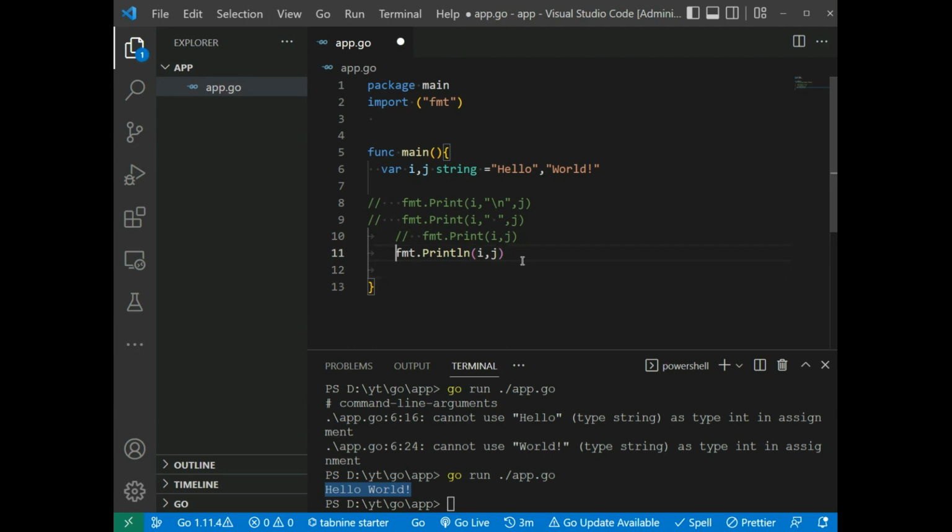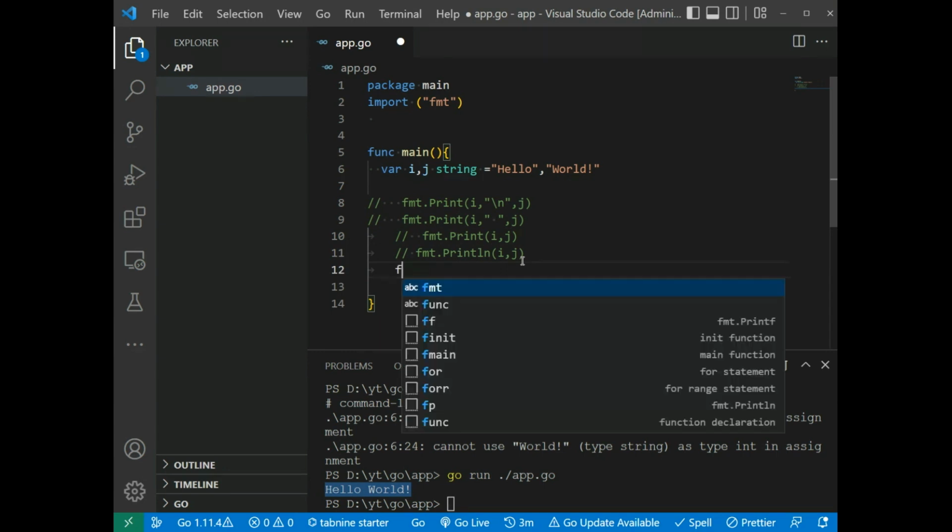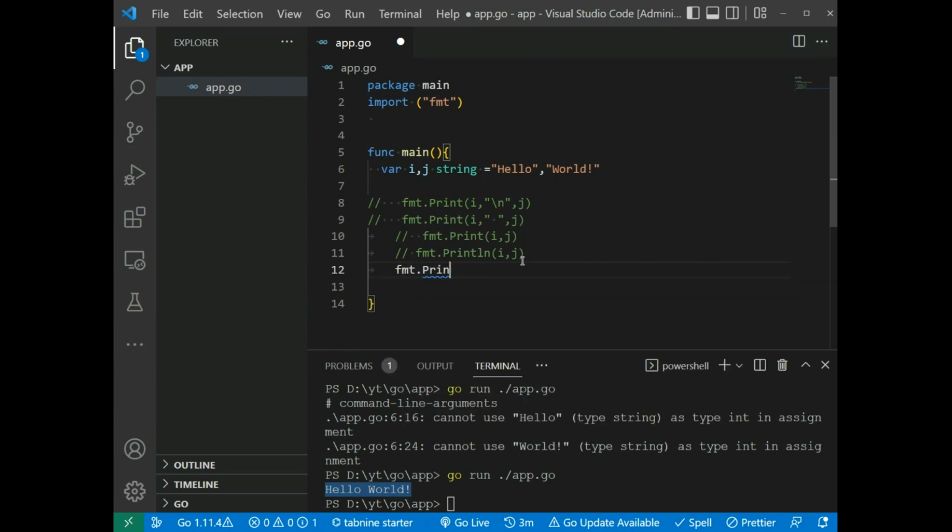So for example, we have fmt.Printf, and i has value %v and type %t and \n, and we have i and i.